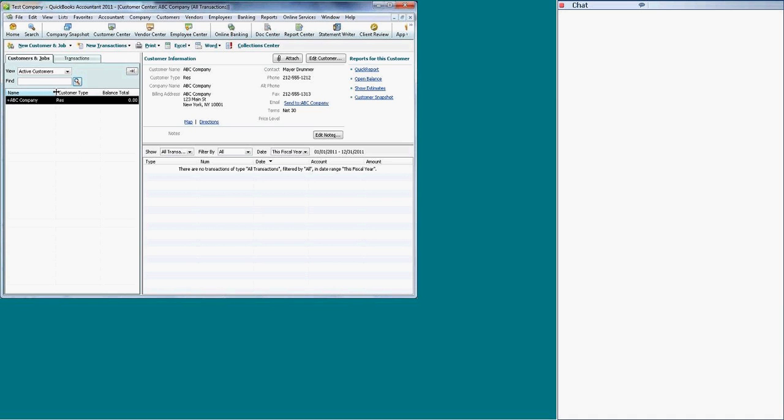The same is if you want to redesign your display. When you click on the top of one of these columns, it will sort the list. If you click on name, it will sort by name. If you click on customer type, it will sort by customer type. And then if you click on balance total, it will sort according to the balance.